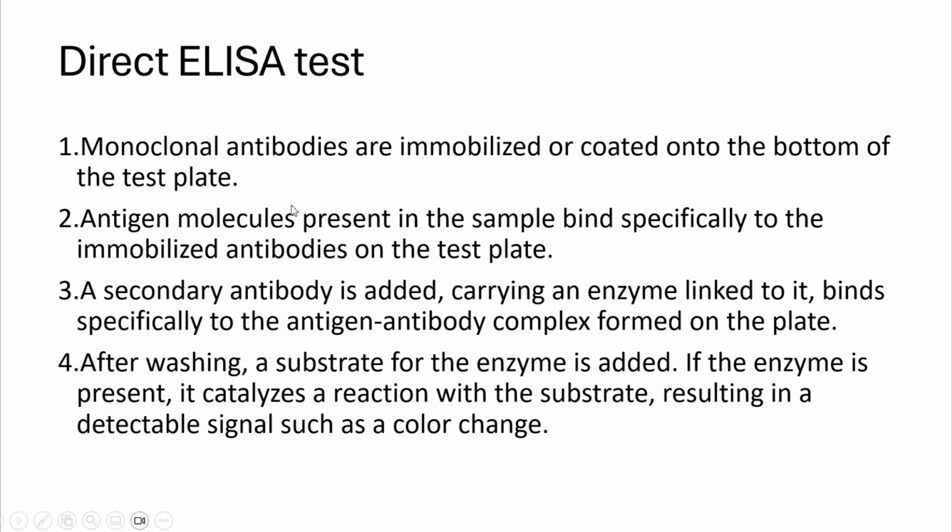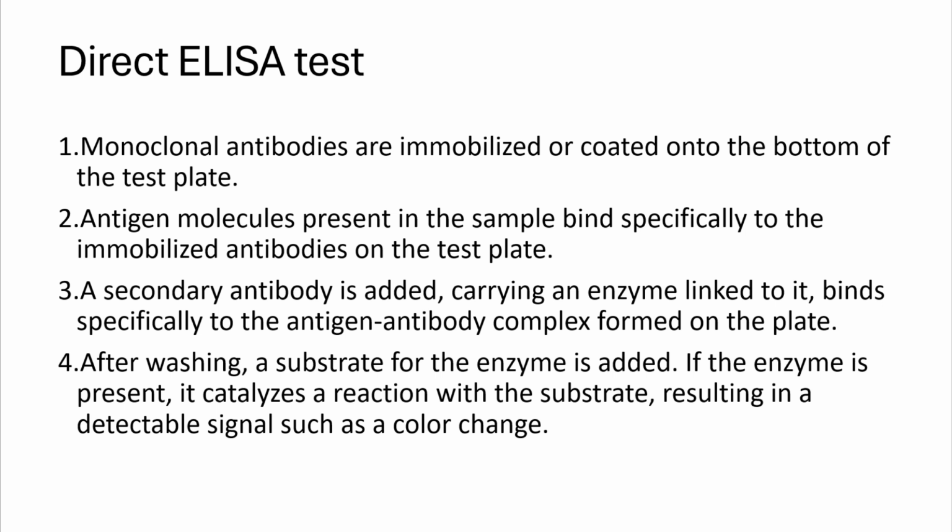So it's on the plate, and when you add the blood, the antigens bind specifically to the antibodies on the plate. And then a secondary antibody will be added, which has an enzyme on it, and that has to bind to the antigen-antibody complex that's now formed. If that complex has not formed, this secondary antibody is not going to bind. After it binds, you wash it to remove any unbound antibody. If it binds, it will catalyze a reaction, and you add substrate into the mixture, and that substrate is going to be catalyzed by the enzyme, resulting in a color change, which is going to be detectable.